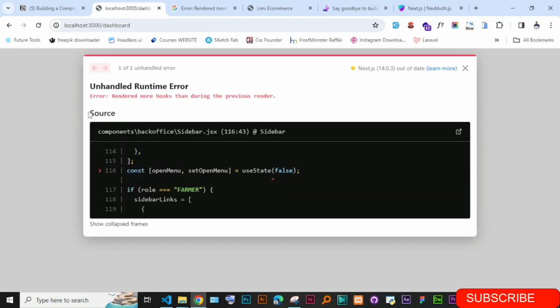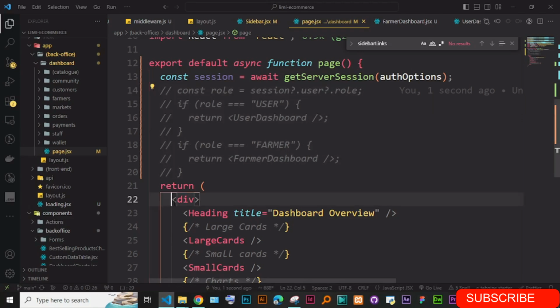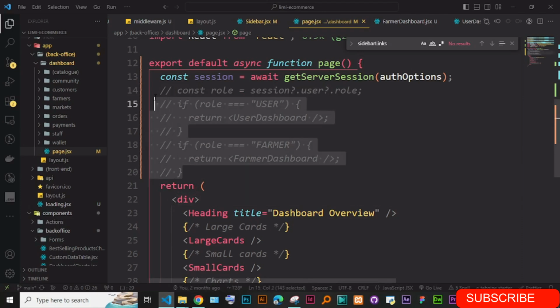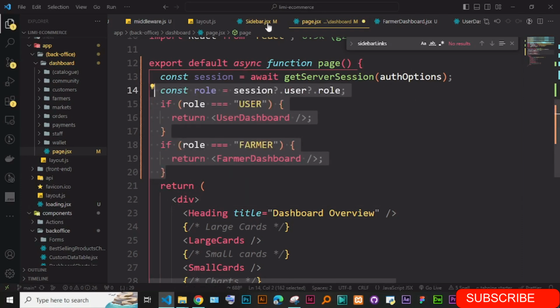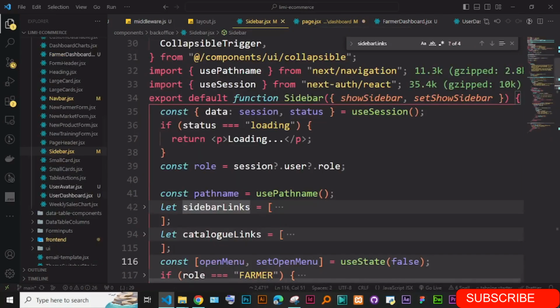It's still having the same issue. What is this all about?